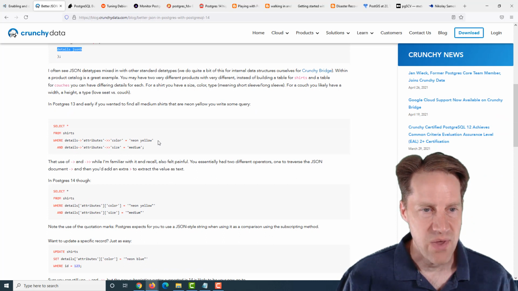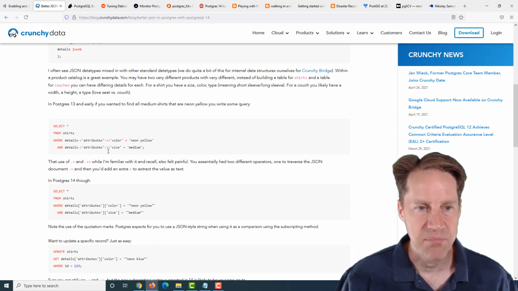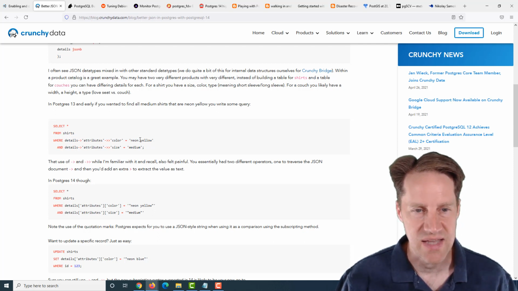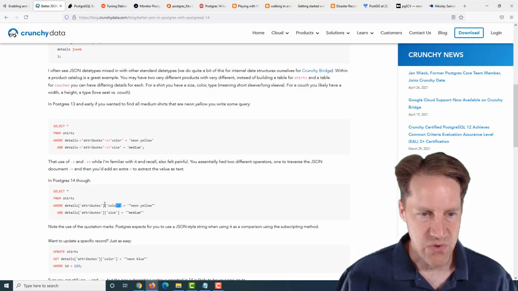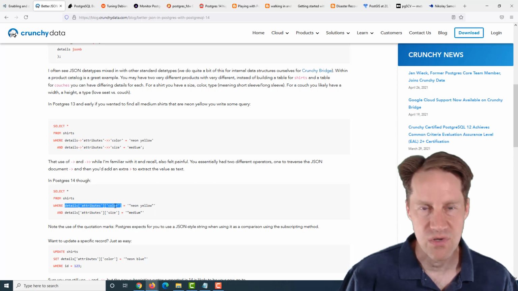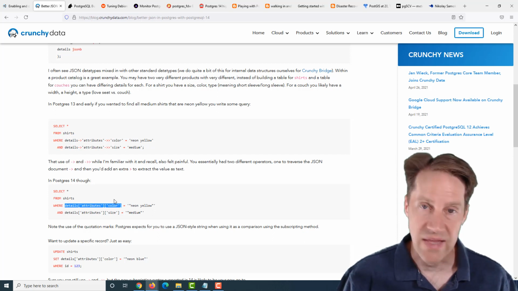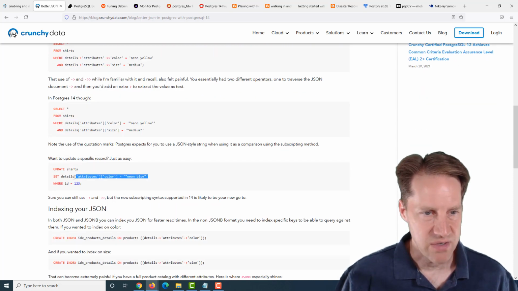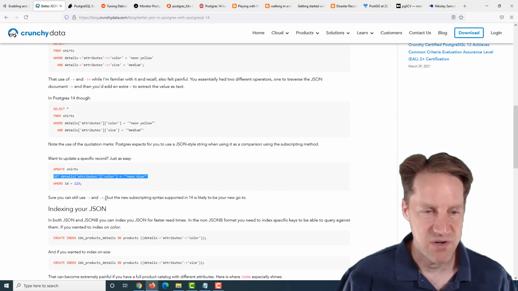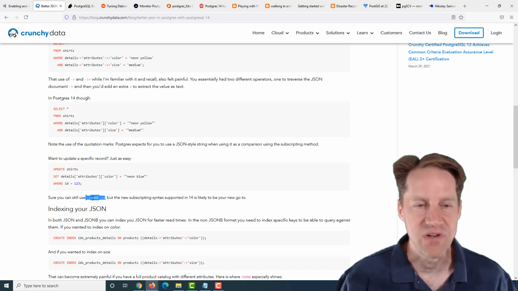Now before, when you wanted to query a particular table and get information from it, in the where clause, you'd have to use these arrow operators to be able to pull out the exact data that you want. But now with subscripting, you can do it this way. So it's much cleaner, particularly for people who are used to using Ruby or Python or languages that do something similar. And you can easily just update a single record with a value by doing this with an update statement. So this is far superior to using these, I'll call them arrow operators before.